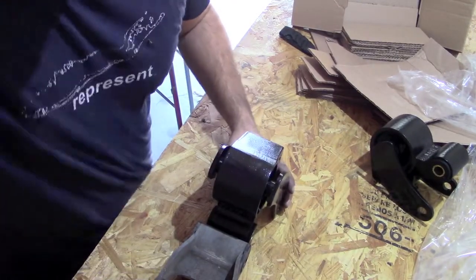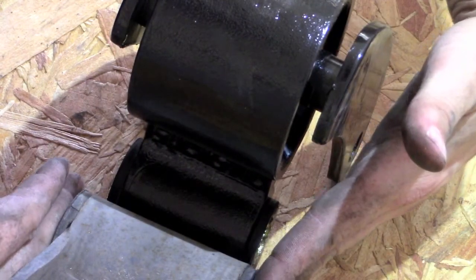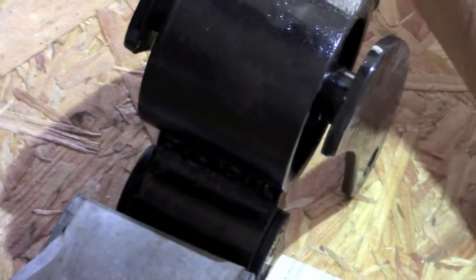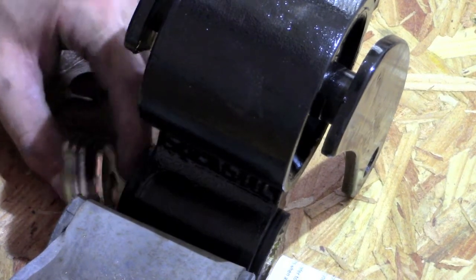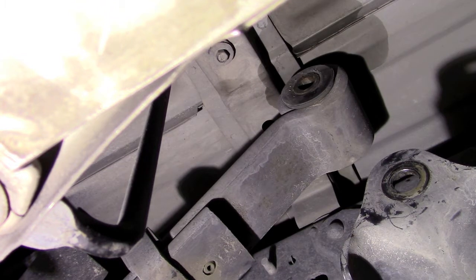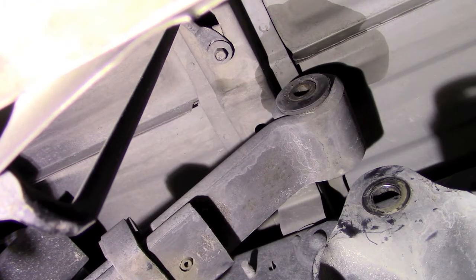If you look, you'll see these are not the same size - my original one is a little bit thicker than the Silastic. So all you got to do is just line up the edges, get your washers out, and eyeball how many you're going to need. I'm going to need four on one side. Now the truck is still down with the leaf spring all the way up because I've got to put it in the shackle. The shackle is supposed to sit with the meat of it in the back, toward the rear of the truck.